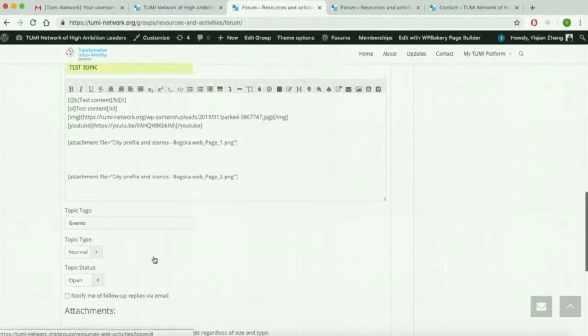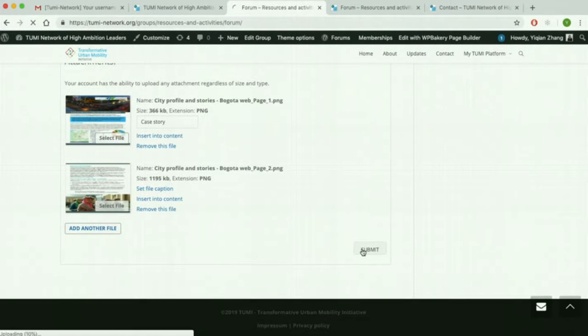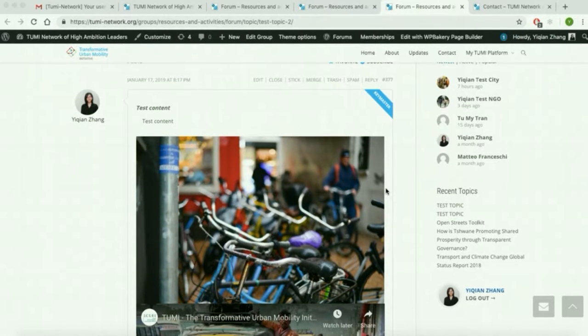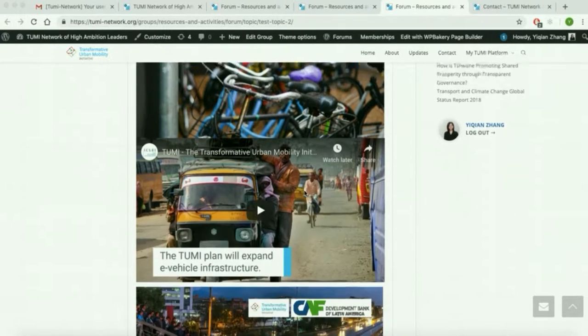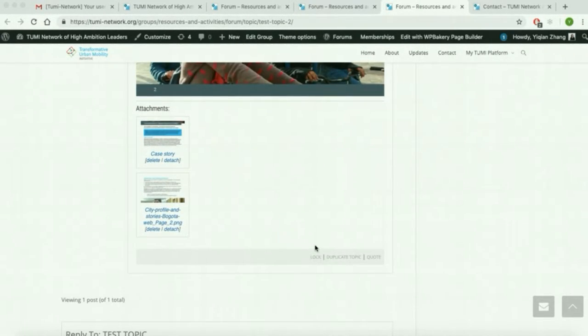Again, you can insert it into the content section here, and then you just submit it, and then you can see the topic we submitted just now is successfully published, and you can see the photo, the video, and also the attachments here under this topic.